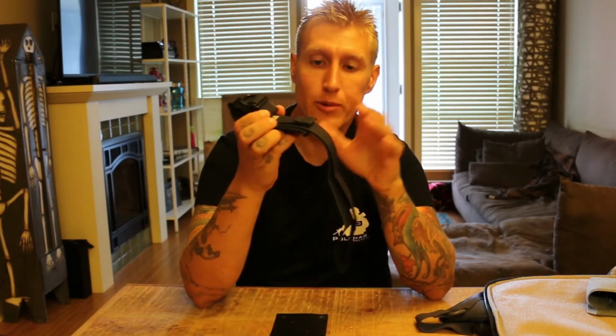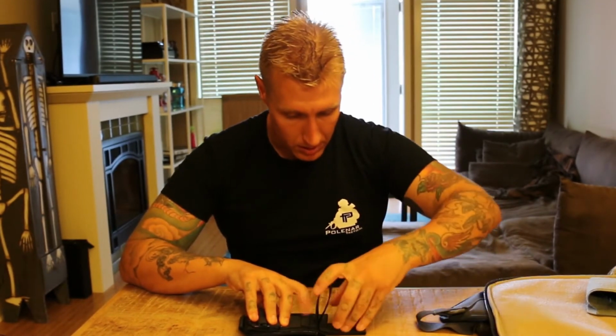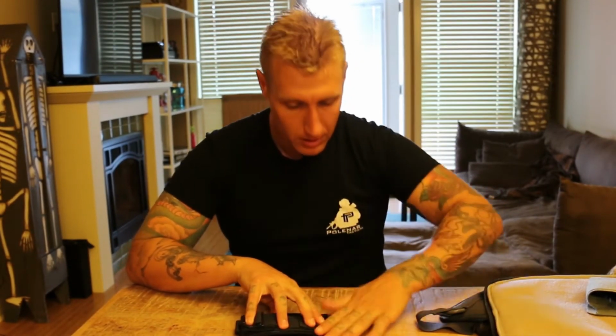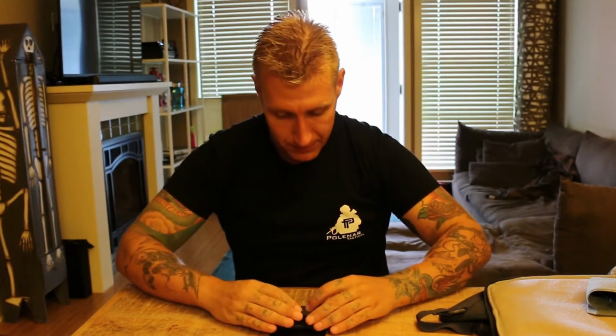The next step I'm going to do is, with all this extra webbing, I want to take it, fold it over, and have it running in this section of the tourniquet here so that it's out of the way. So the method that I did for this was a tri-fold, Z-fold method. I found it was easier for me if I set it down on a table, and all I'm going to do is fold it over so that it touches the wide part of the tourniquet, and I fold it back. This gives me my Z-fold here. Once that's done, I can fold it back over the tourniquet.